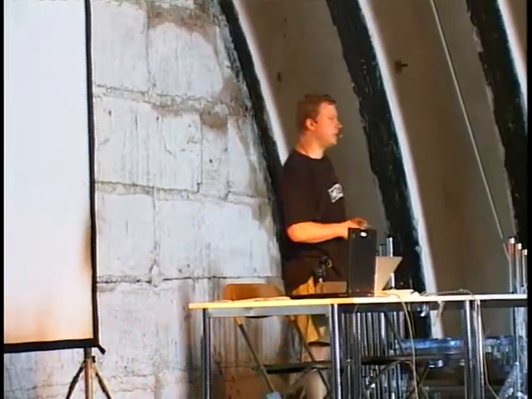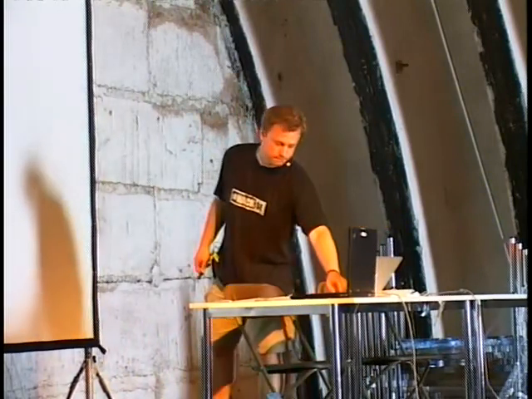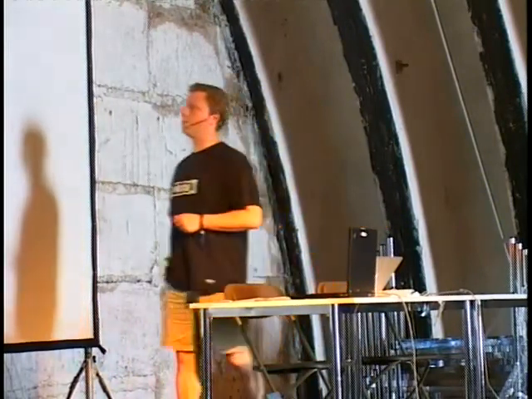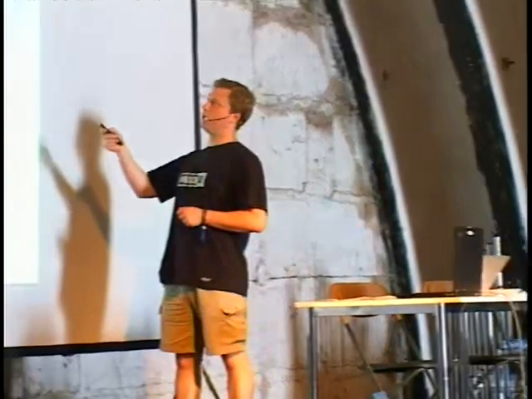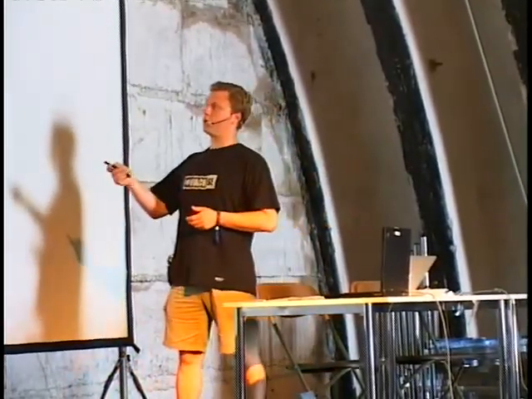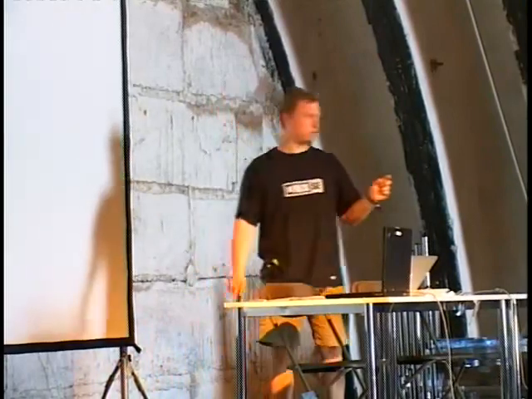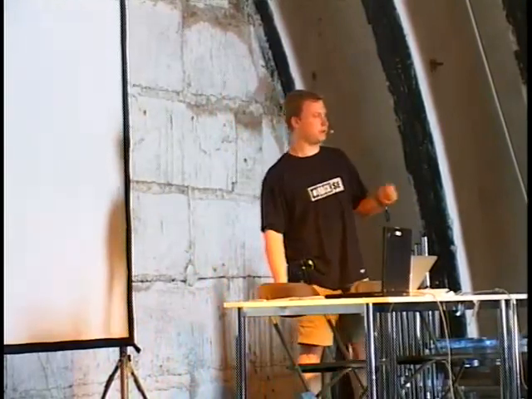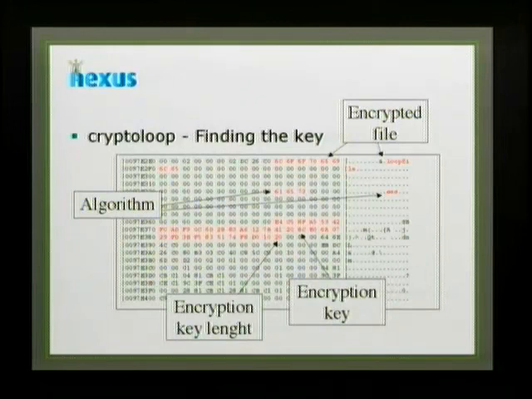So, what if we have, for instance, Debian instead? Debian chooses to hash the key, or rather hash your password into a key of the specific length. Here we have another example, the name loop file. It's a bit shorter, so it might be harder to find, but if we know the name, we can search for it. The same with AES. It's a very short string, so if you search all of the memory for AES, you're going to end up with like a billion hits.